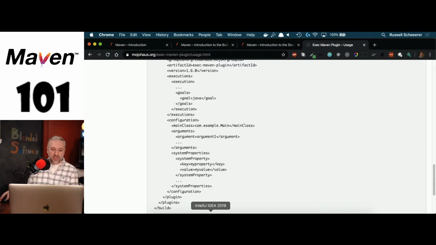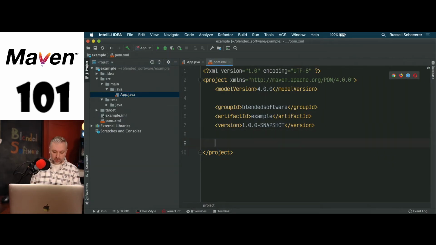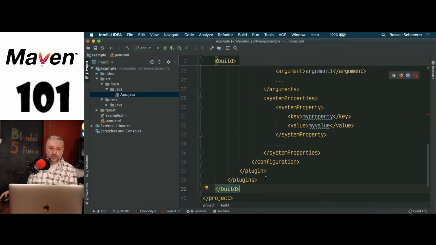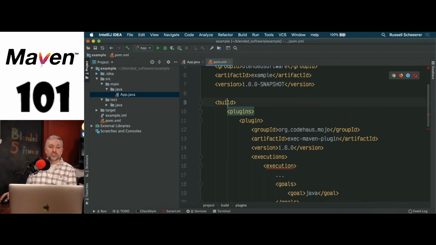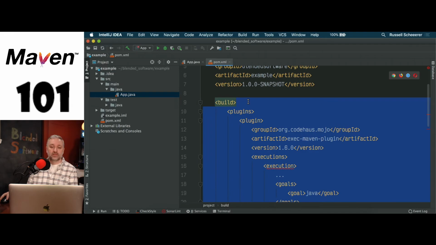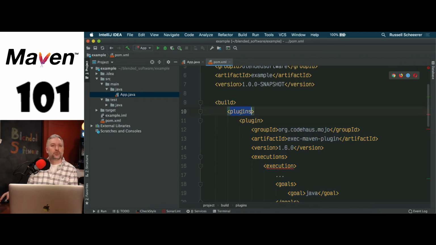So let's go ahead and take this base code that we have here and put it into our project and see if we can get this to execute our code. Now what I'm going to do is remove what I don't need. What you'll see now here is that we're explicitly defining the build section. Now this is part of the Maven POM structure. We just didn't define it because we were stuck with the defaults, and it knew what to do with defaults. Since Maven is a Java tool, it doesn't have to be for Java, but it understands Java natively. There's many defaults that are given to us, but now we're going to override some of the defaults.